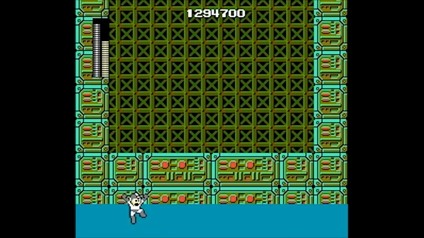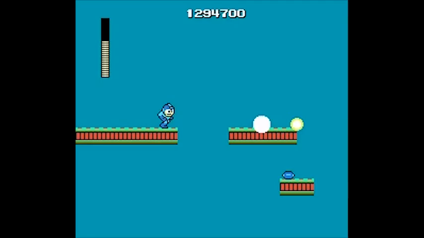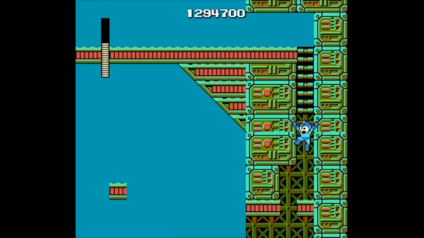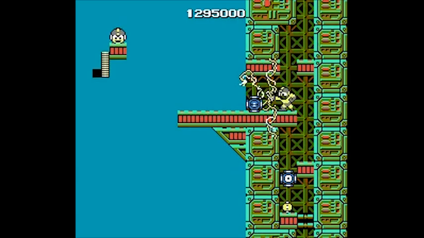Cutman and Elecman. Okay, well, wow. Alright, so that's another thing about original Mega Man. The bosses are back to fight you. They're back in every game to fight you at the end in a boss teleporter room, but in the original Mega Man, they just pop up in certain parts of the stage. In Wily 2, you have to fight Cutman and Elecman.